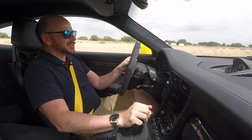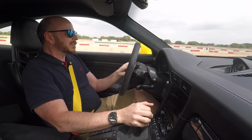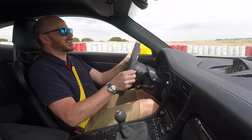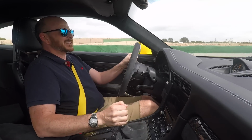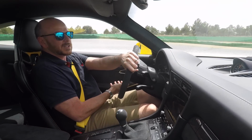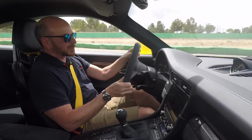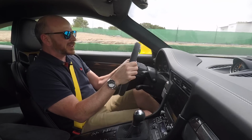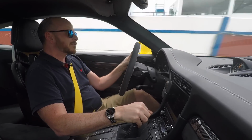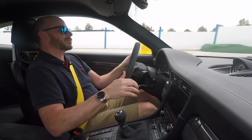Just listen to that engine. The 4-litre engine revs to 9,000 RPM, which is just insane. And the lovely thing is, yes, it's revvy, but God, it doesn't half give you a bit of punch at the low end revs as well. Doesn't sound perhaps quite as good as the old one did at low revs, but it sounds magnificent when you're driving it up there. That's 8,000 revs, that's 9,000.